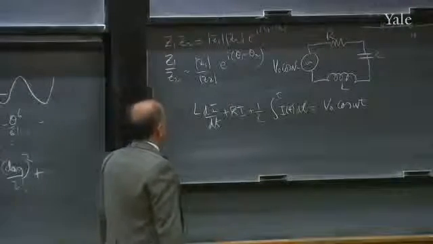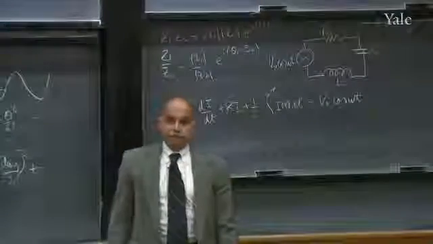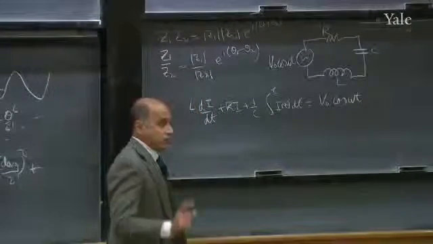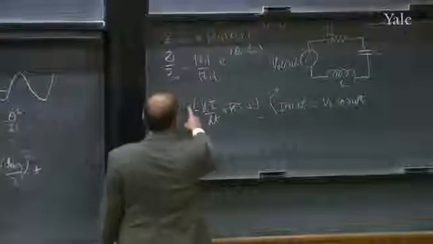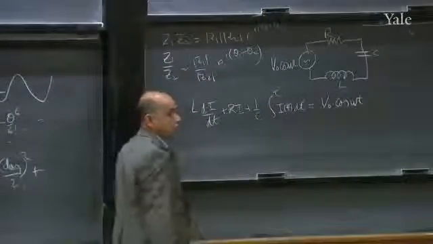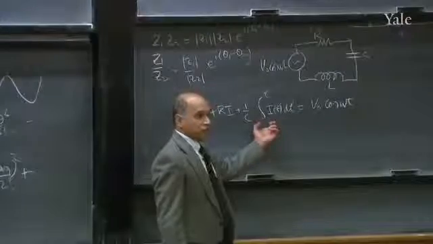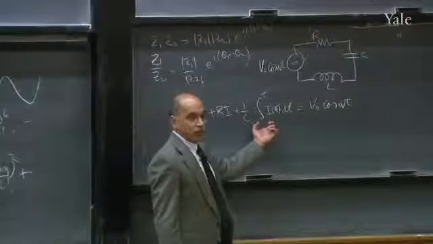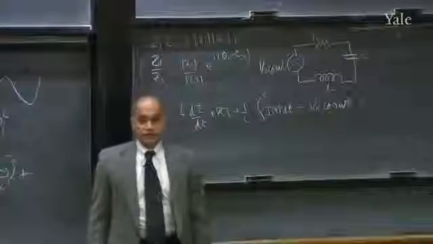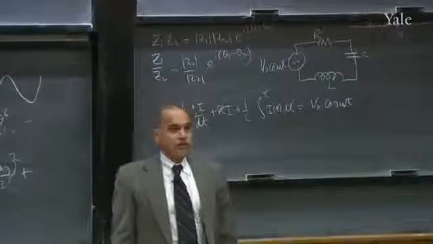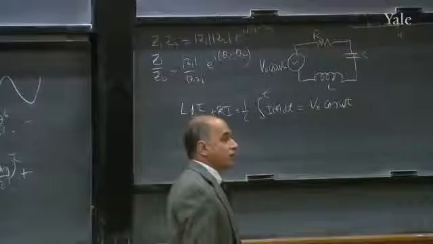The question is, can you guess the answer? That's the only way we know. You've got to guess. You're trying to find a function, I of t, so that when you differentiate it, you get a cosine omega t. When you integrate it, you get a cosine omega t. So far, we can do it. Sine omega t will do it. But when you leave it alone, then also you get a cosine omega t.